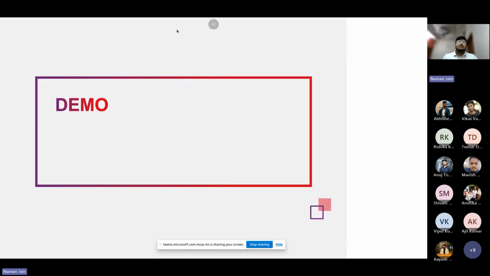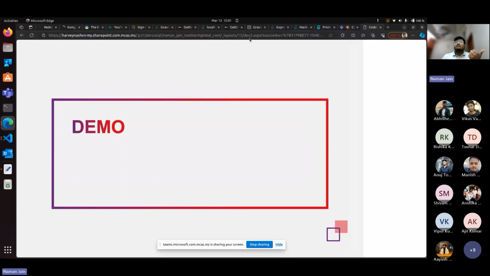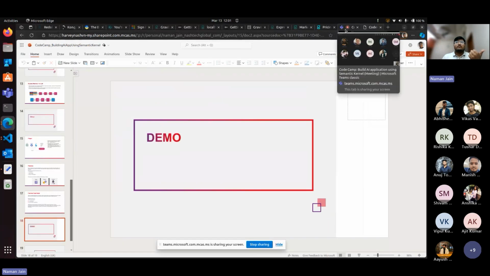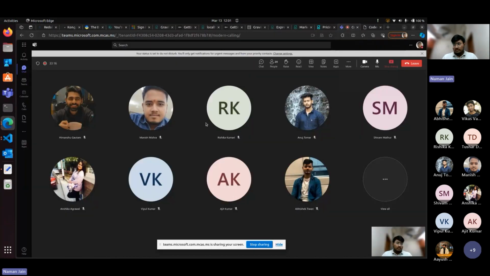So we might now jump to the demo part of the whole application, where we would be studying how the Semantic Kernel is actually built. Before that we can start with some question and answers if you want to. Any questions from my side?